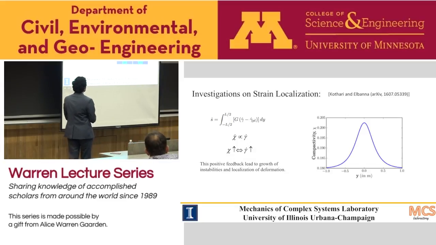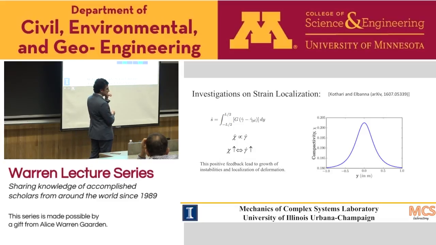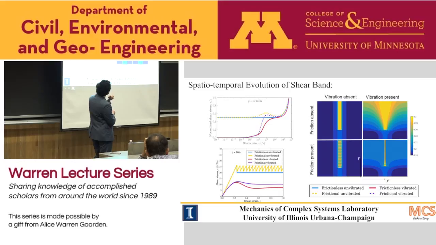And here is an example. This is a space-time plot. So this is in the direction of time. This is across the width of the specimen. And what you are seeing here are maps of the compactivity as you keep shearing the system. So this is as time progresses. And you can see here that we start with almost uniform compactivity, except with an intermediate region that has a little bit of increase in compactivity. Eventually, this region would accumulate most of the compactivity and localizes. And if you have friction in the system, then you can get stick-slip. And when you have shear bands, actually the stick-slip will happen only within the shear band.